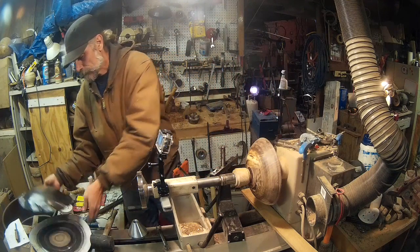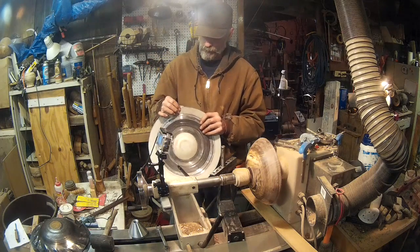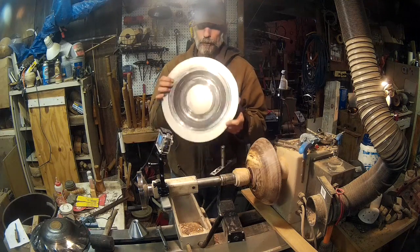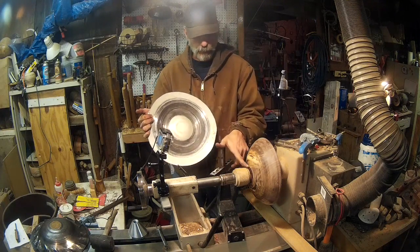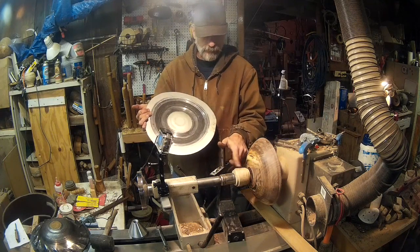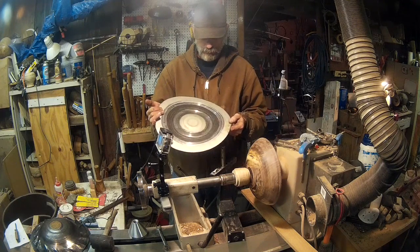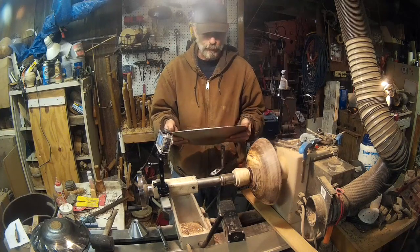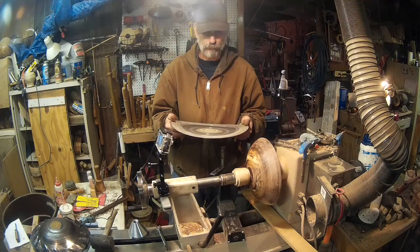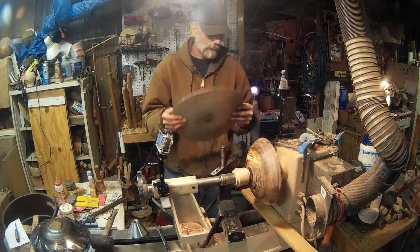I'll explain here. The first piece I tried was this piece of aluminum that's reasonably thick, a little over a 16th. And I was doing this with the rollers when I found out that I couldn't get all the way up against here, which is why this changed size, because I went ahead and cut that extra that was out here off and still couldn't get in there. But it turns out this particular piece of aluminum was the kind that work hardens, and so as I tried to spin it, it got harder and more difficult to spin. Anyway, it didn't work.